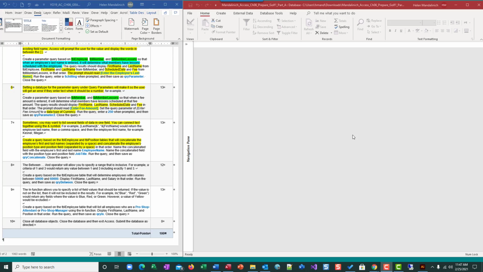We talked about this in class last week a little bit. Concatenation is where you glue two things together, and most of the time you're concatenating text with something. The concatenation symbol, the symbol that joins something, is the ampersand.